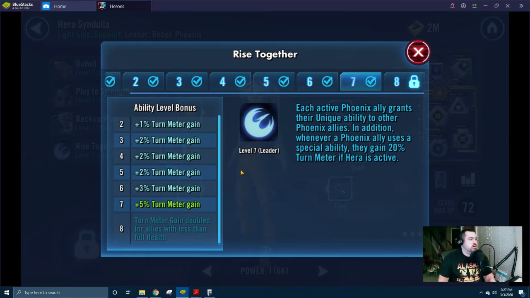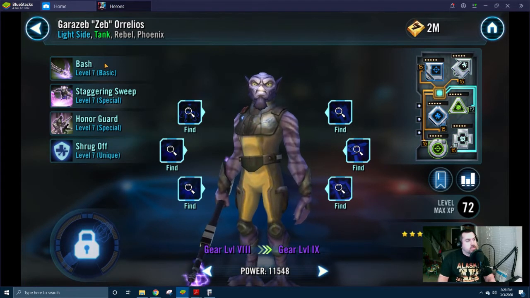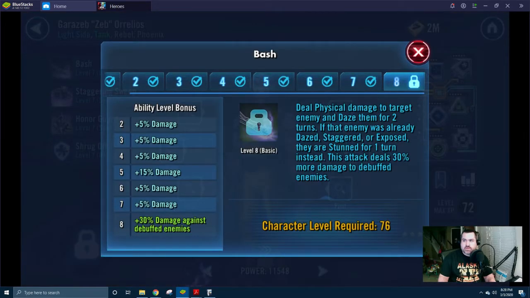Honestly, I find that I don't use it all that much, but it's nice to have. Then her leadership ability. This is the big one. Each active Phoenix ally grants their unique ability to other Phoenix allies. In addition, whenever a Phoenix ally uses a special ability, they gain 20% turn meter if Hera is active. Well, she's almost always going to be active, so they'll get that turn meter. But sharing the unique abilities is what's really good. So as we go through this, we'll have to remember each of their unique abilities and how they interact with each other. We'll go to Zeb next.